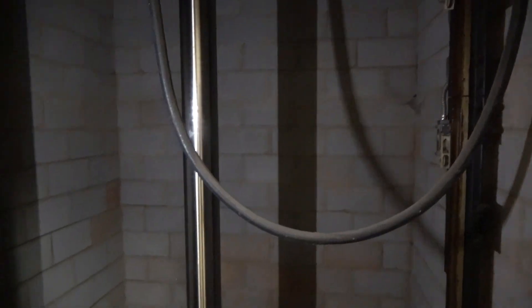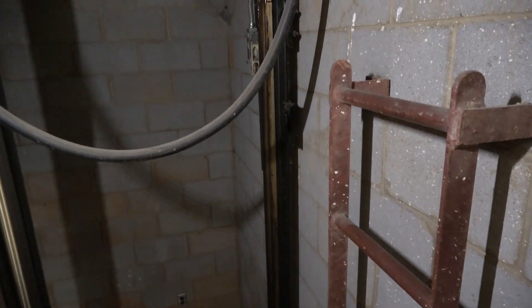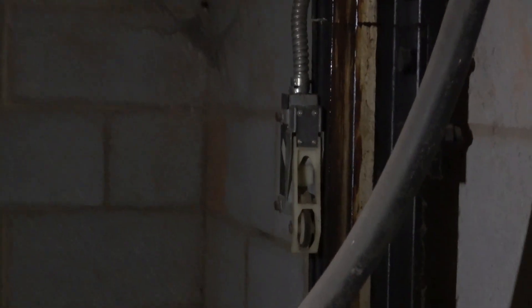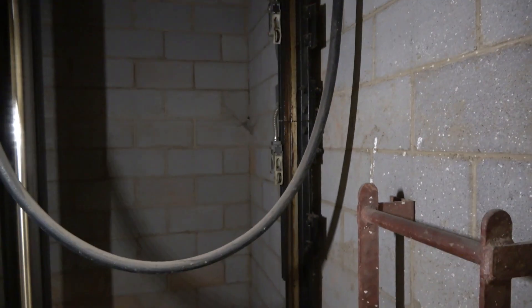Which one is the limit switch? They'll be on that bottom side — bottom right. Look straight ahead. That one? Yep. So that — okay, I see now. That's your final limit switch up there. I think they have a limit switch on each floor; that's just a leveling way. And that right there — that's the car top of the elevator.